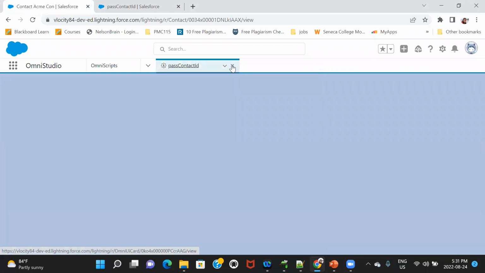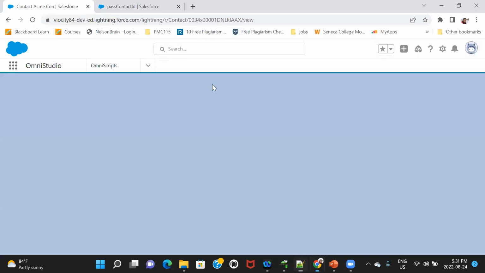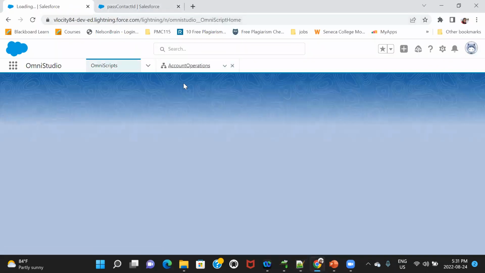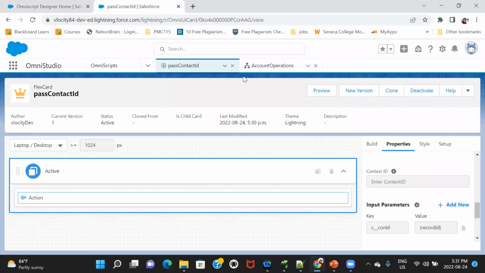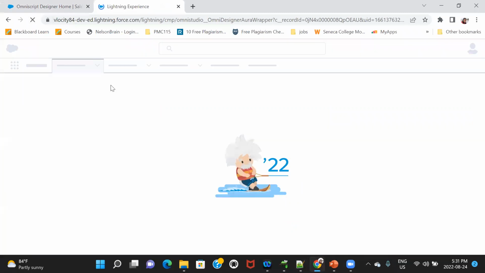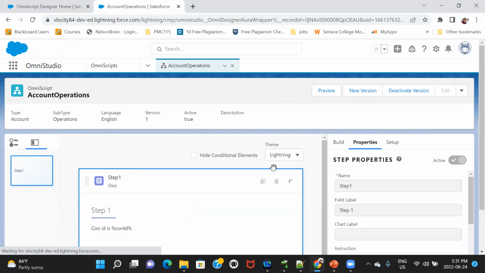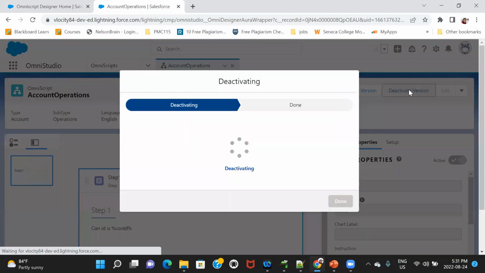So our first step is done, right? Okay. Now the next step is creating an Omniscript, and within that we need to use the extract action. So let's go to the Omniscript. Here's my Omniscript. I can remove this step if I want.